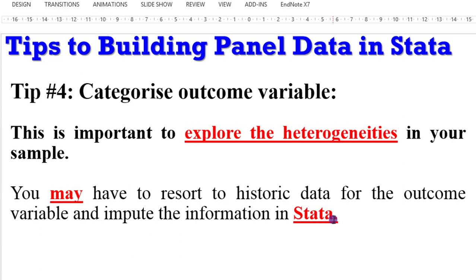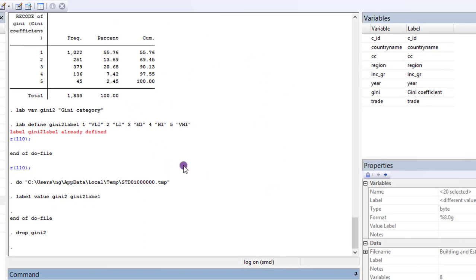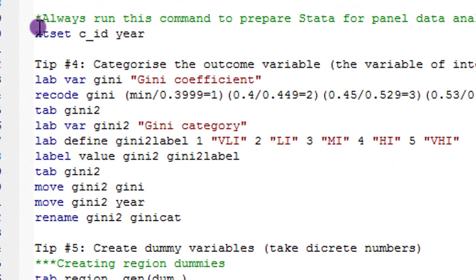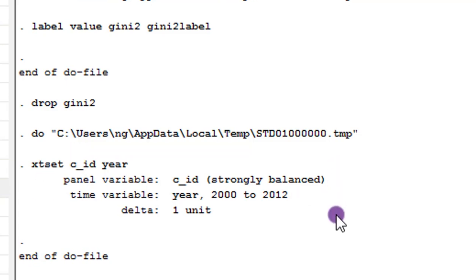So now let's move over to Stata and see how we can categorize the Gini coefficient across the countries. So we are within Stata interface, my log file is on, and my variables are in place. To begin analysis for panel data, you need to run this command, even though I've already done it, but let me still run it anyway. xtset CID year. These are the country's identifiers, and this is the year variable. So I click run. With this result here, Stata is now prepared to execute every panel data code.